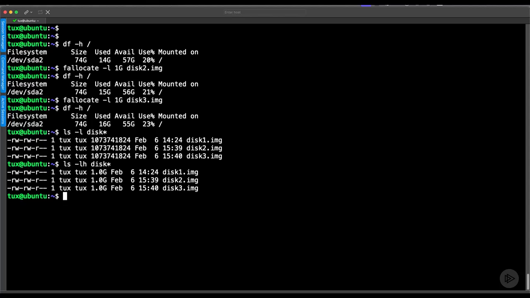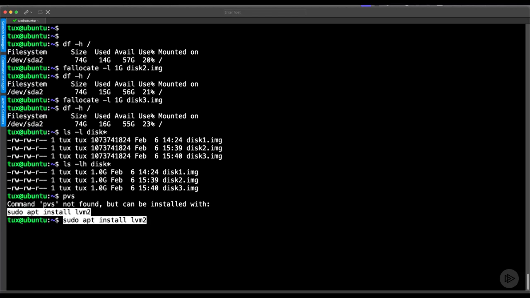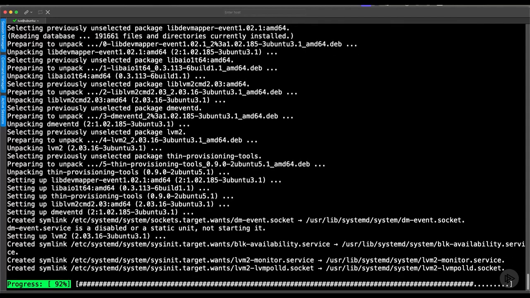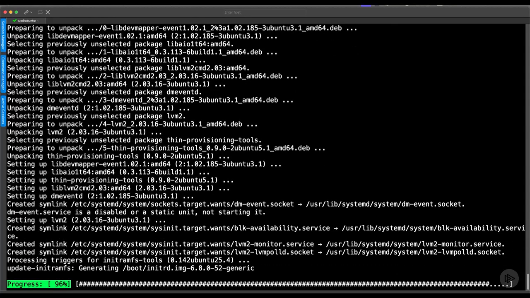Now, logical volumes can use the disk files that we've created, but they could also use physical disks. It doesn't really matter. But if I try and run, let's say, the pvs command, we can see that that is not found, which means that we don't have LVM currently installed. But look how nice the system is. It even gives me the exact command to run as a standard user to elevate my privileges and install LVM2. So I can copy this through, hit the enter key. So long as I've got the permissions to run sudo, I can go ahead and install and just accept that it's going to install. And we can allow this to cook through, ready for the next demonstration.